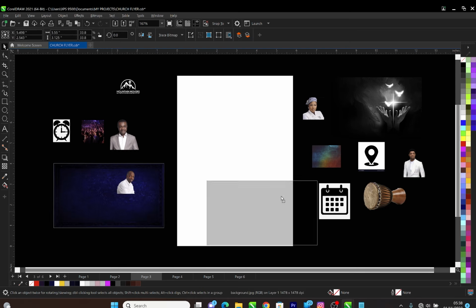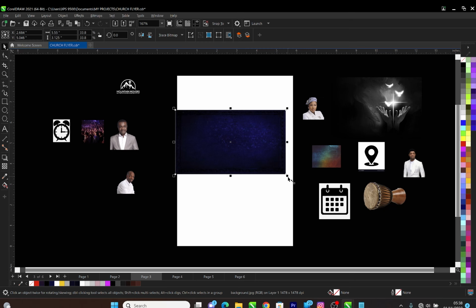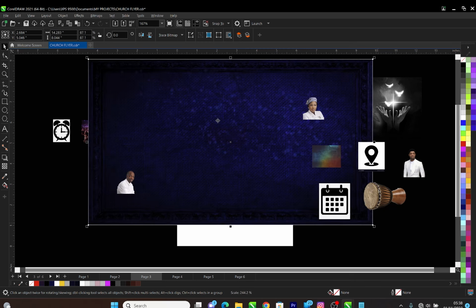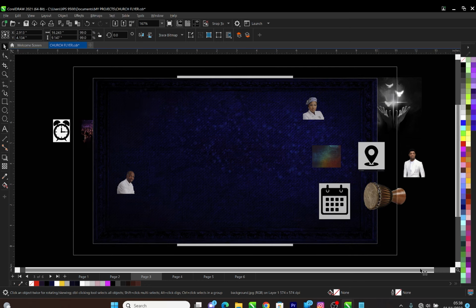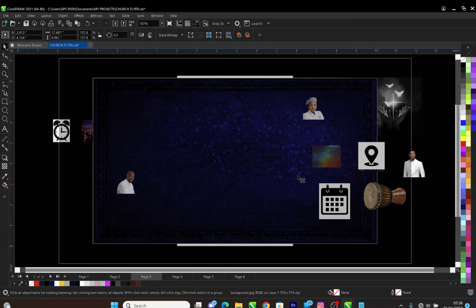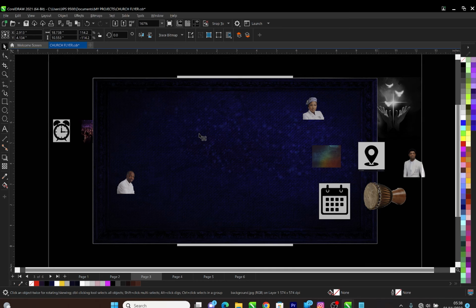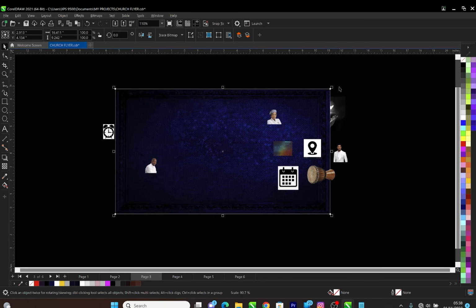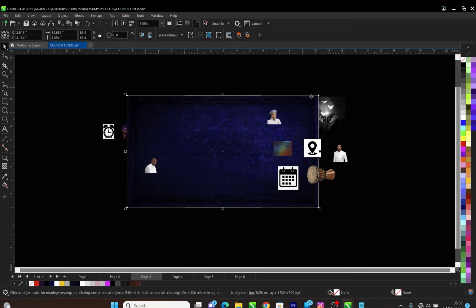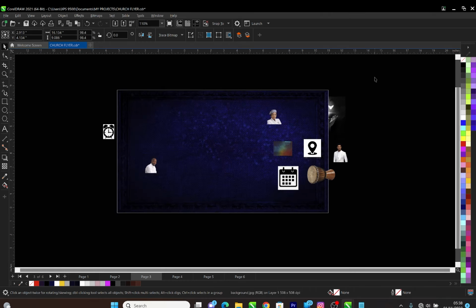Now the next thing we're going to do is to bring in this background. First of all, we bring in this background, you blow it up, let it fit into the page, right?